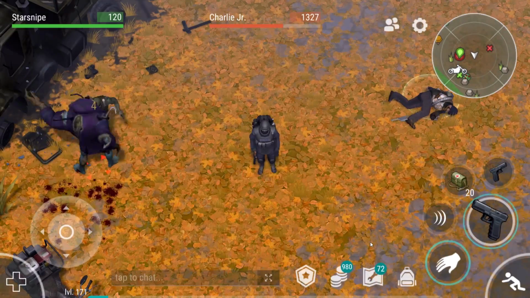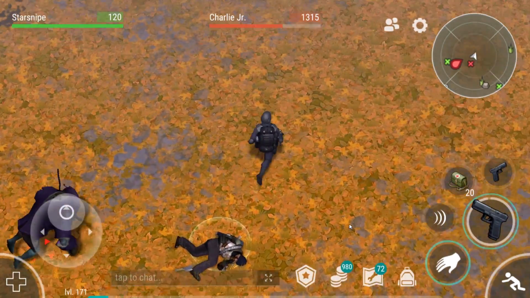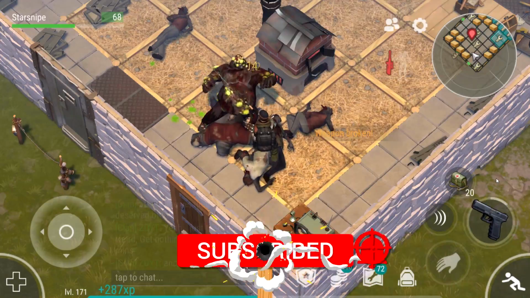What is going on? I'm honestly just gonna let these guys, yeah, okay, well, oh, now he's starting to yell. This is not good. Should I have maybe saved them? Die zombies. I want to get back to my loot because this space is amazing.